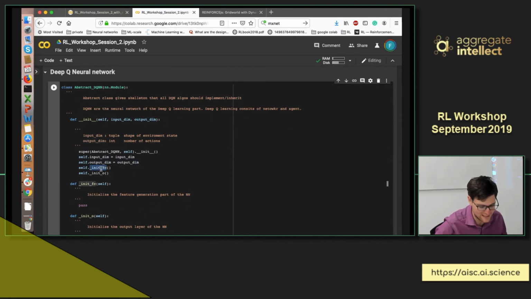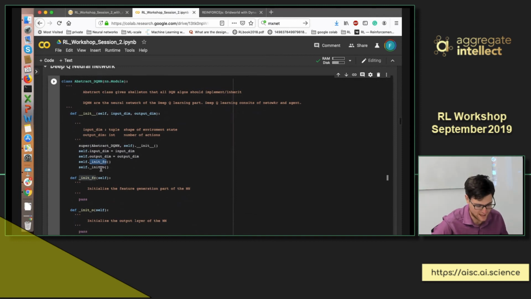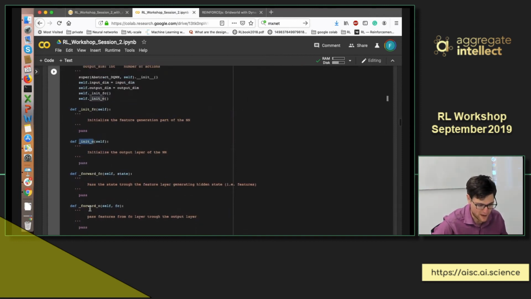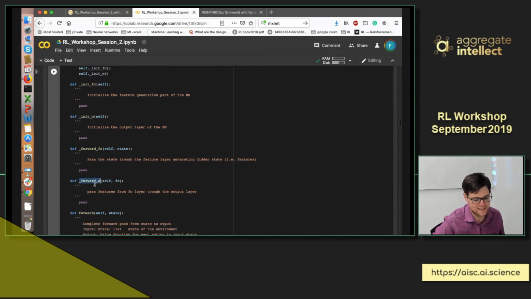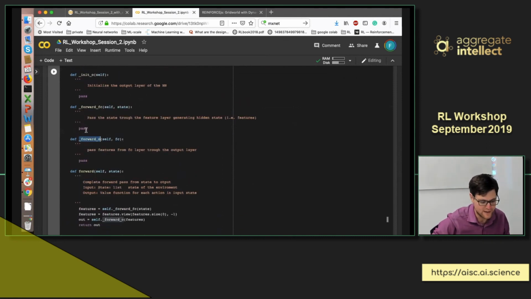And then we said, okay, FC, this is the feature generator. And the feature generator here, in a very general sense, is going to be some kind of neural network pre-processing. It takes the raw data, and the output is kind of like a hidden state, the features. And then it has an output layer part. This takes this hidden state and generates the final output prediction. And the init part initializes it. That's how you initialize. So in this part, you write the architecture of the neural network. And the forward basically tells you how to do the forward pass for the output layer, and the forward pass for the feature generation layer.